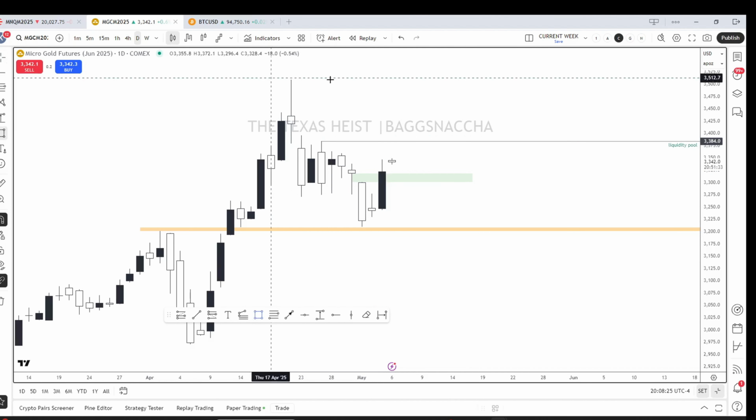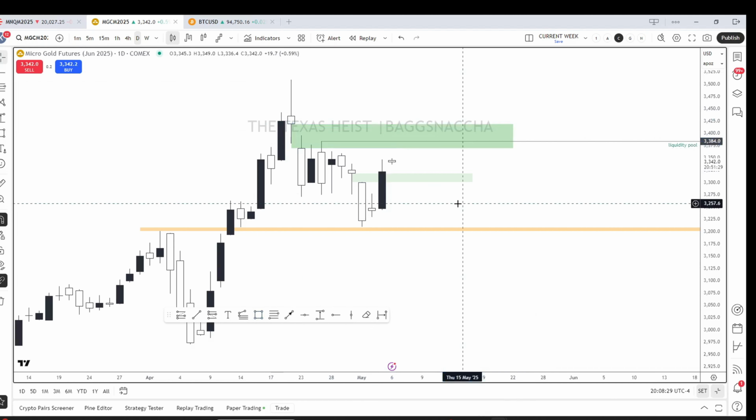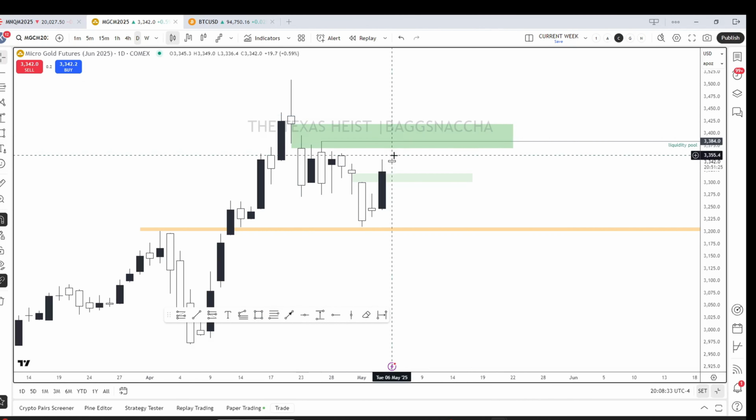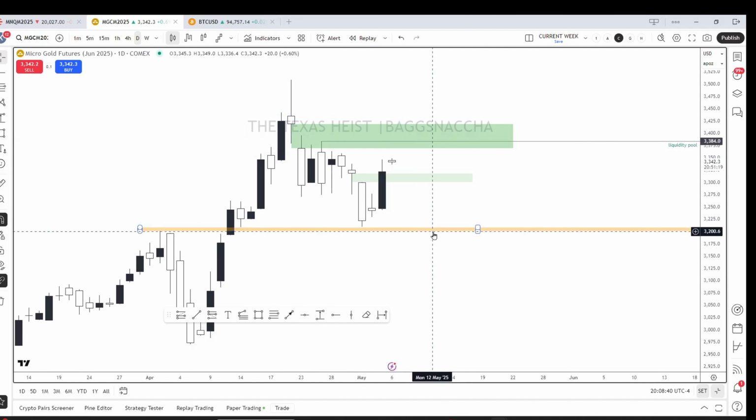If you pay even closer attention, we do have this daily volume imbalance right here too. So price tends to gravitate towards those levels like a magnet. So we have a high here and a volume imbalance. So I am expecting price to find its way higher and take out its liquidity, and then we'll see what happens from here, if this wants to then offer lower prices or wants to continue going higher.